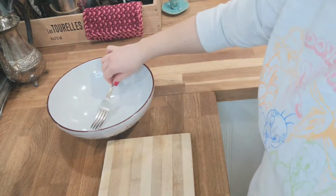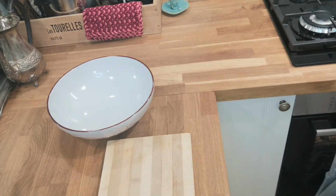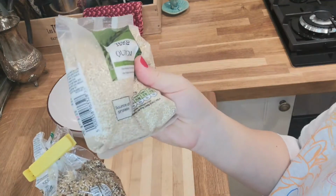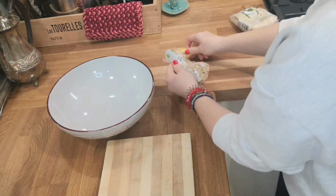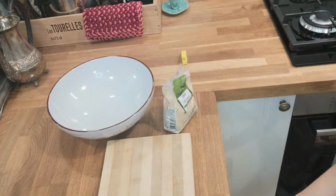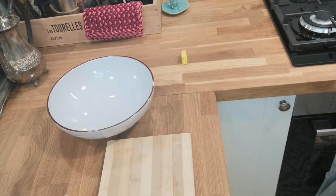In the meantime, as I said before, I have the small pot boiling to add my quinoa. I will add some of this that has 3 colors, and some of the plain quinoa. Yeah, actually my water is ready. I will add it now, and then I will start making the salad with you. Just give it a mix. And let it boil. The quinoa doesn't need that much time. It's not like the rice.